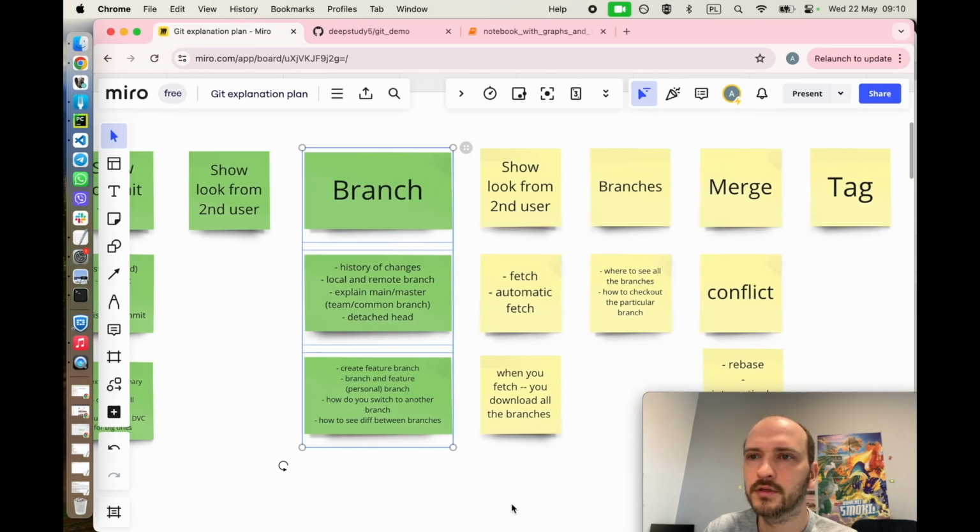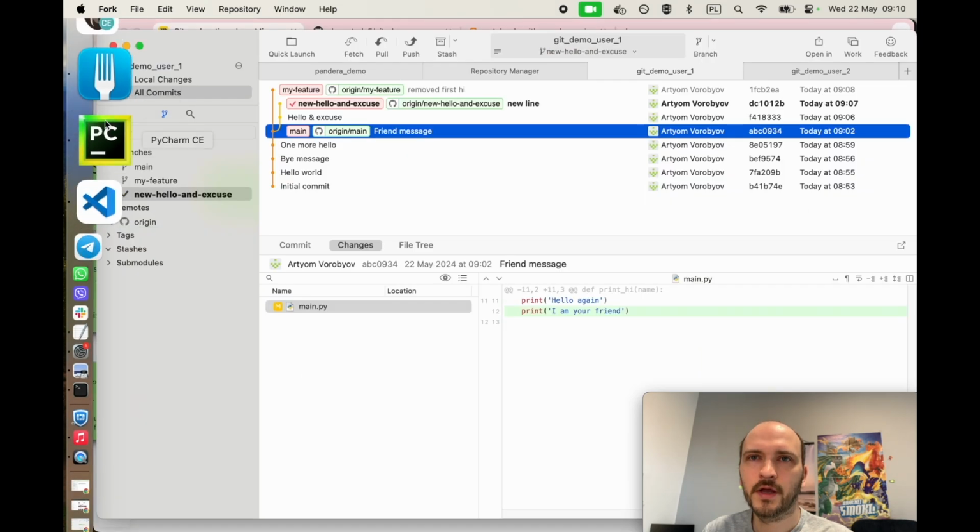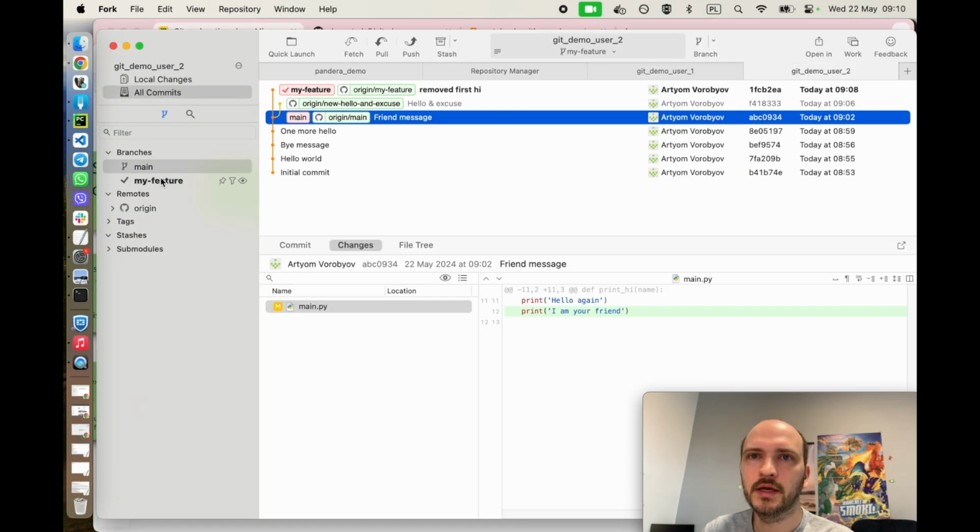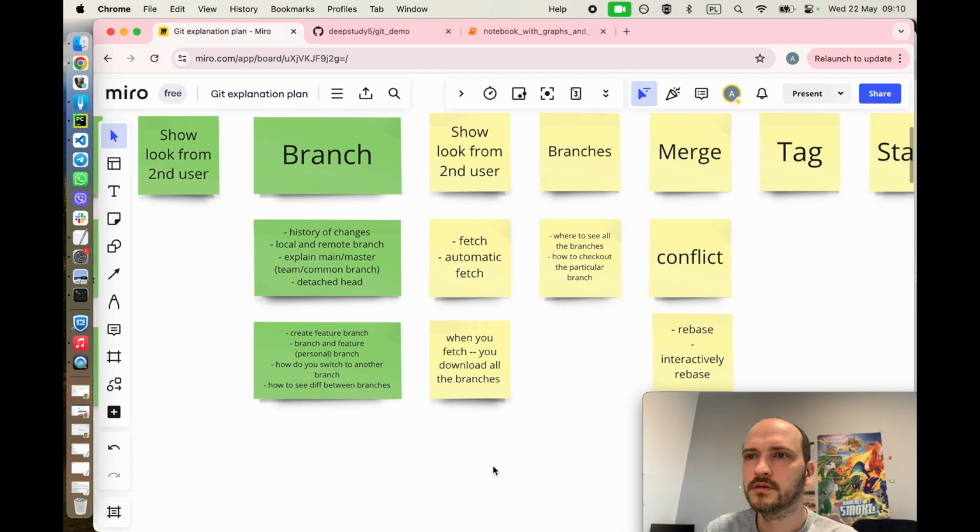I have shown you fetch. I told you about automatic fetch. And yeah, when you do fetch, actually Git already downloads everything to your computer, but it just stores it in some hidden folder. I will also tell you about this folder in the advanced section. But when you do fetch, everything is downloaded already, and you can then switch between branches, switch to new remote things you have fetched, without connection to the internet. Okay, so I'll talk about that.